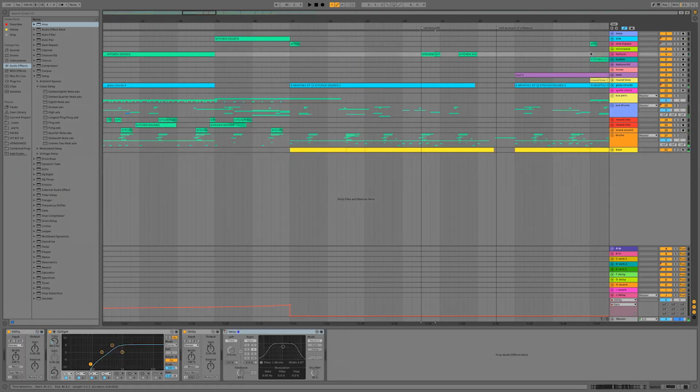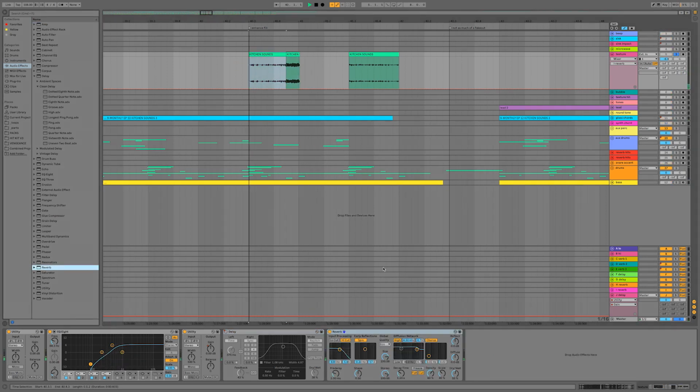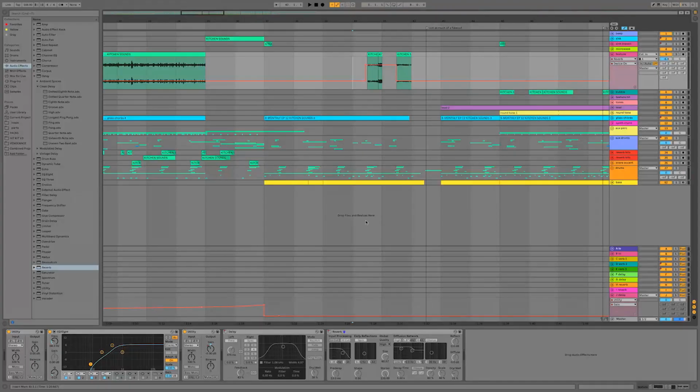Oh yeah, and we wanted to enhance this fill. Let's send it to a bit of reverb. That's not quite right either. I think I gotta give it its own reverb. It's so subtle, but I do like it more. And is there more we want to do to enhance that fill?